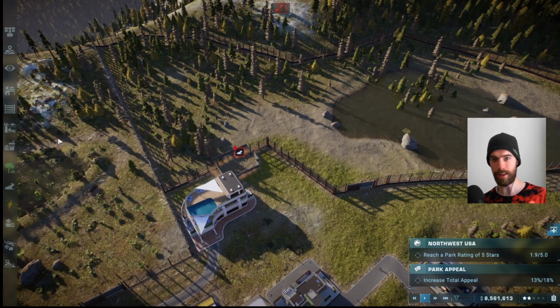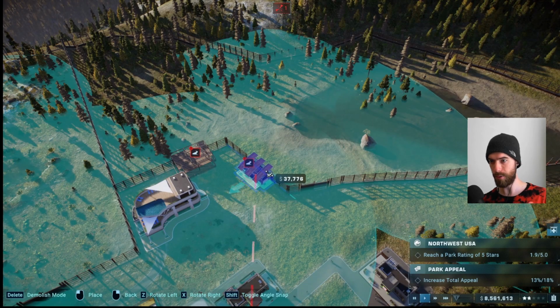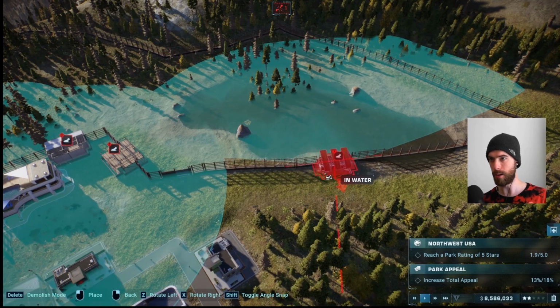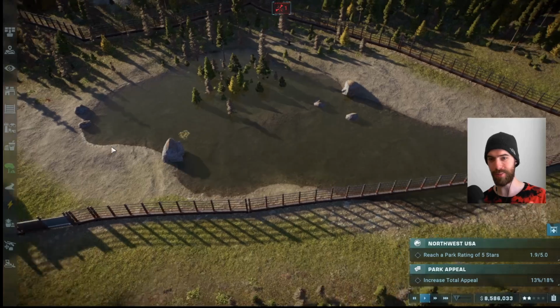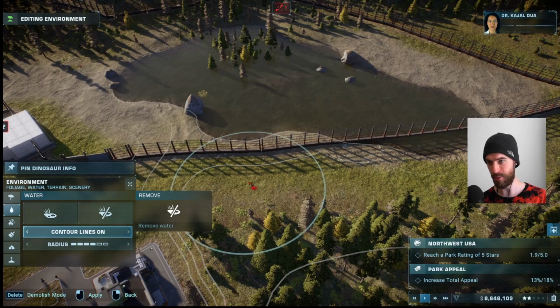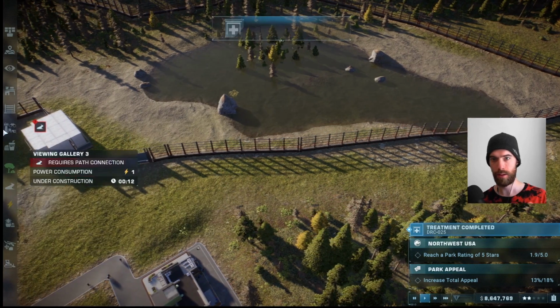Exhibit is set up, so let's get our viewing galleries in place. Make sure that we have a good wide range of vision for the guests. We should be able to connect these off of the same road, get that looking nice. Be able to put another one over here on the lakefront, and we're gonna have to push the lake back to be able to set this up. I should have remembered that I was gonna do that. So we'll go to use the removing water tool, which I hate using every time I have to use it. Fight in captivity. There we go.